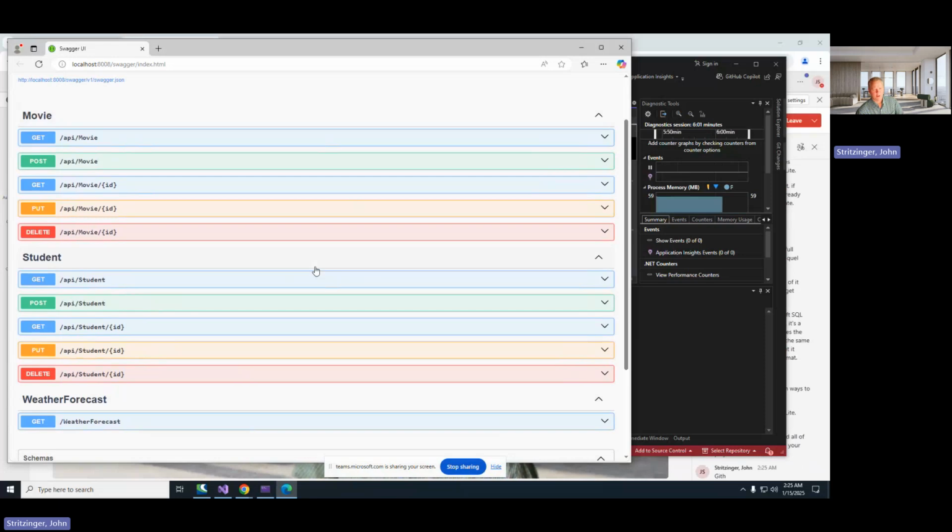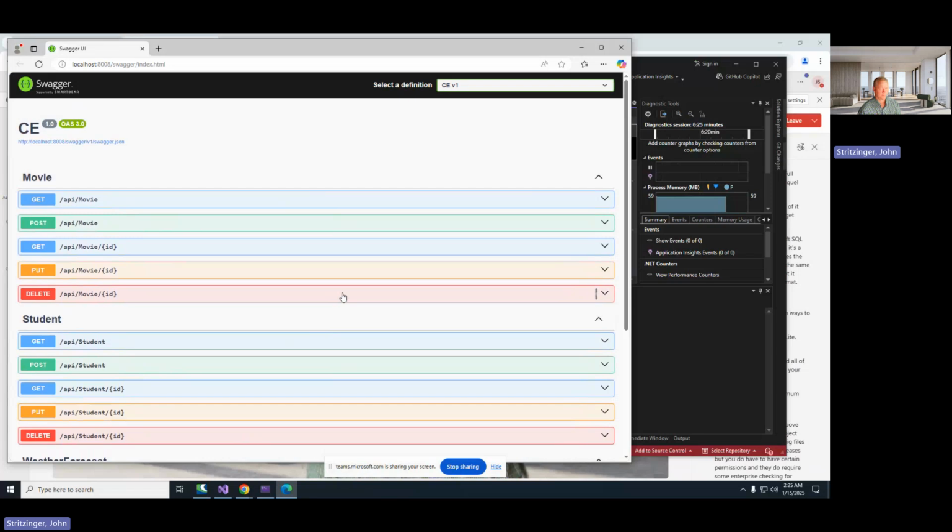GitHub has a 25 meg maximum limit on an individual file. You can do releases above that. If you change your project setup, you could do like 1 gig files that are downloaded as releases. But you do have to have certain permissions, and they do require some enterprise checking for certain companies.